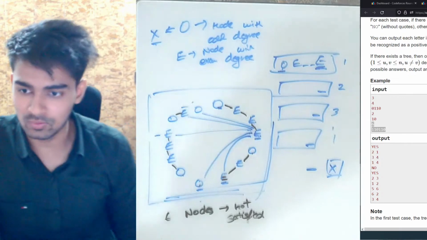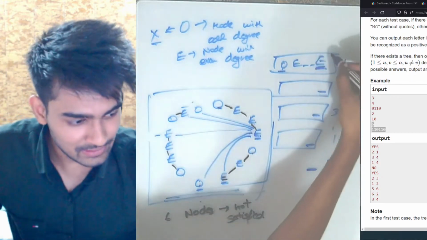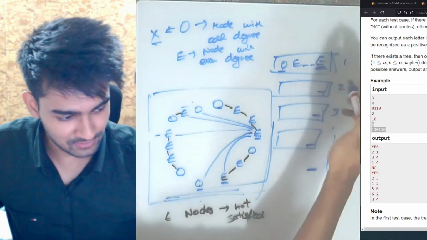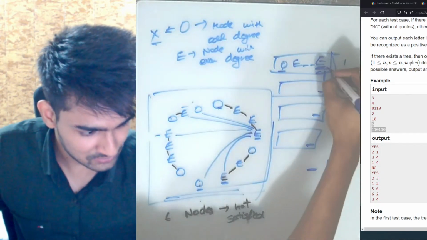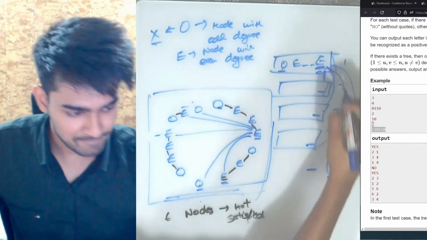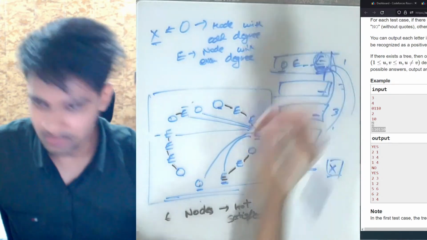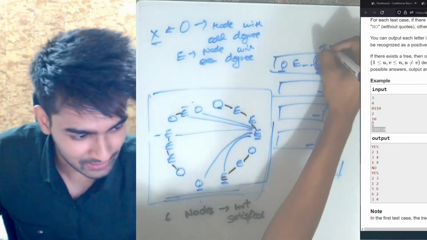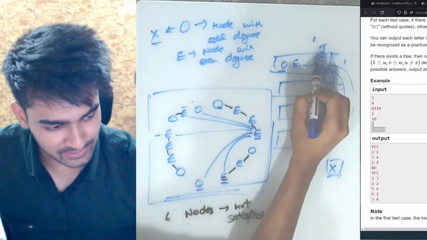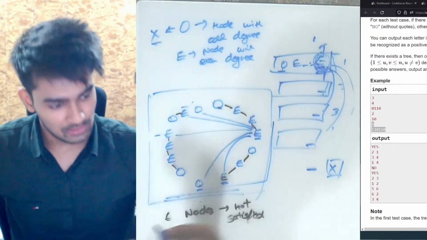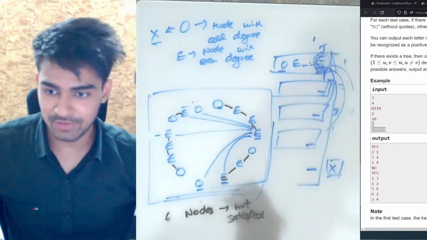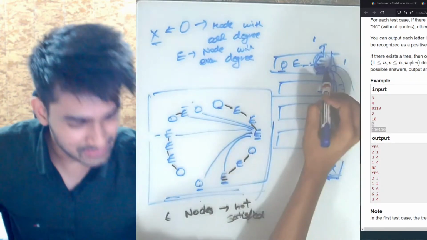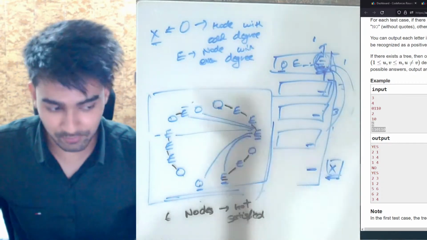What I have to do is take the last value of the first set and attach it with all the other sets. Now if you see, this node already had an end degree of 1 because it was connected to its previous value. It is connecting with all the other sets. How many total sets do we have? We have x number of sets. One set is this one only, so x minus 1 more edges are to be made.